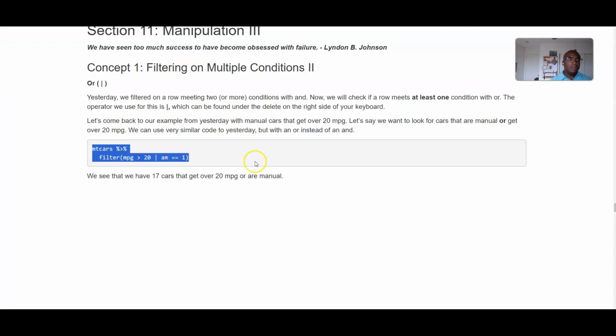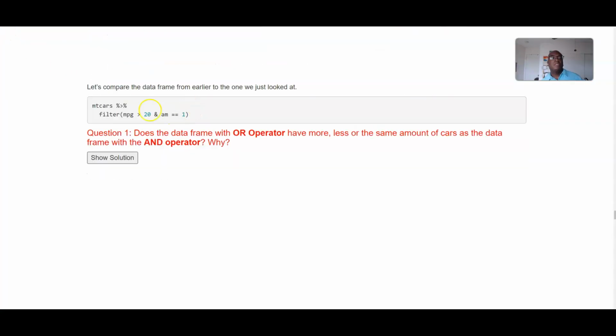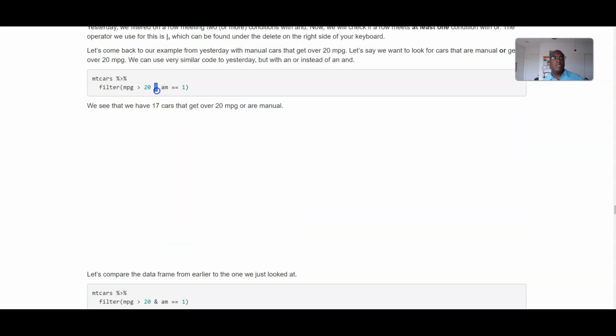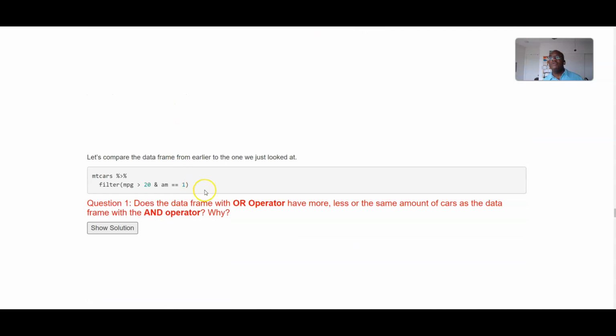Okay, with that being said, let's continue. This is the AND, and we just did the OR. The question is, which one do you think is going to give you more rows? Or do you think it's going to have the same amount of rows? Or is it hard to tell? If you think about it a little deeper, it should be the OR, because the AND requires both to be true, whereas the OR requires just at least one.